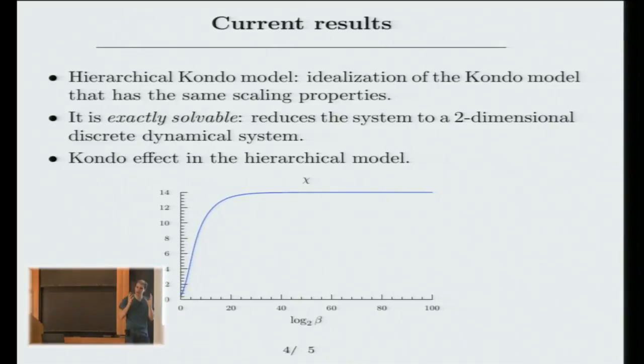The fundamental point of this hierarchical model is that from a renormalization group perspective, it's exactly solvable. What do I mean by exactly solvable from a renormalization group perspective? I mean that we can reduce the hierarchical model rigorously to iterating a discrete two-dimensional dynamical system. For those of you who have heard of renormalization group, what I'm saying is that the beta function has two running coupling constants and only two running coupling constants, and that the beta function is explicit. So essentially, we have this special model, this hierarchical model, that we know how to map this model to a discrete two-dimensional dynamical system that's totally explicit. And within this context, we can prove the Kondo effect. This is the susceptibility as a function of the temperature, of the inverse temperature beta, and we see that it in fact does not diverge.